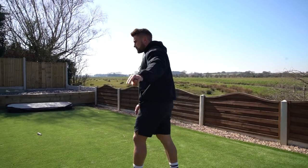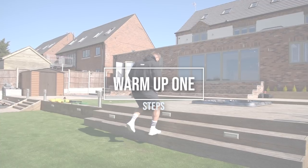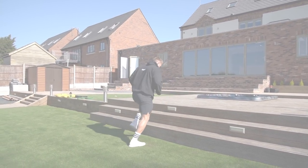So we're going to do two warm-ups. First warm-up is going to be steps. We're going to do 20 reps in total, two times.